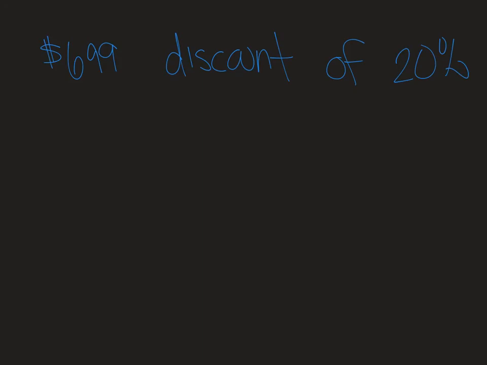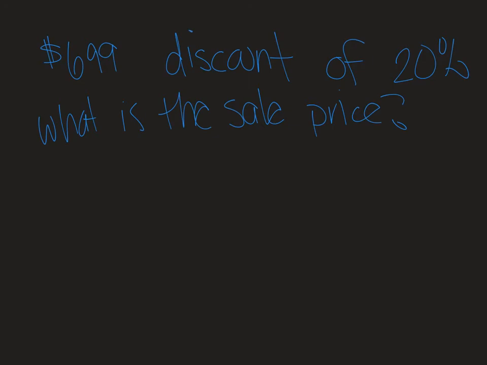You may also see this as discount and sell price problems. So let's say that there is a TV for, it's regularly $6.99, and it has a discount of 20%. So what is the sell price? So for this type of problem, you would want to think of it as part and whole. So I have 20 over 100 equals, we don't know the discount amount. I'm going to call this D.